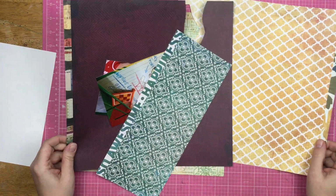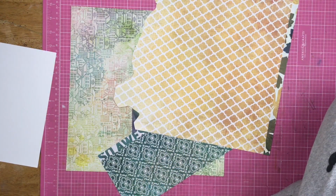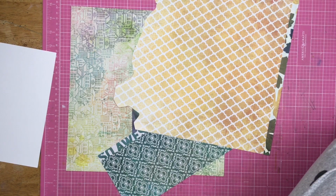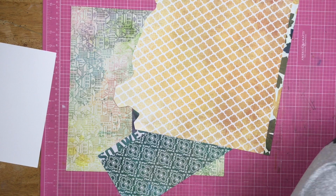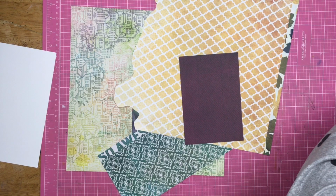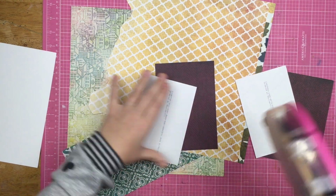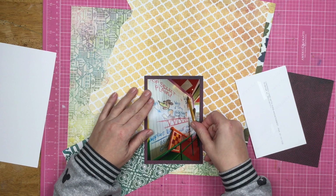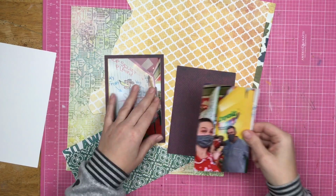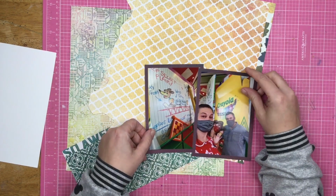So now I've gone ahead and pulled out some papers. Now these two papers, I have cut pieces out of them, and I'm going to use these as layering pieces. I have these two photos. These are taken at Toy Story, what is Slinky Dog Dash? Couldn't remember the name of the ride. So I have these two photos, and I'm thinking that I'm going to be using these guys. One is the Slinky Dog kind of like drawing on the wall, and then one is a selfie of me, Christopher, and Lana in the same line.